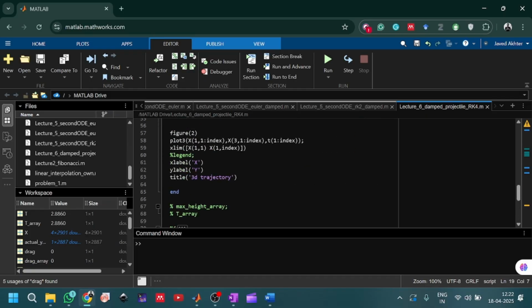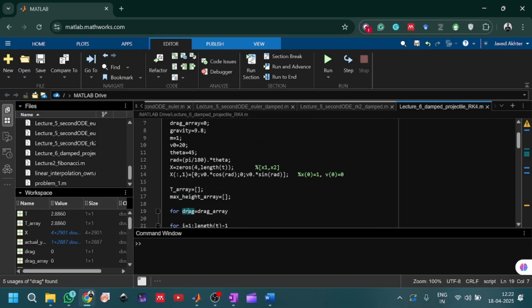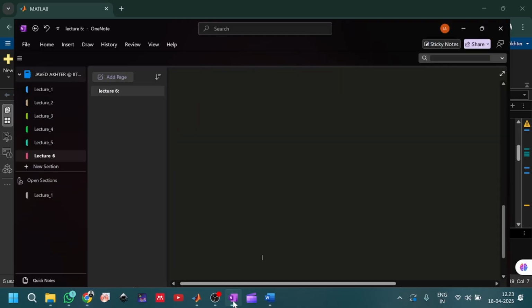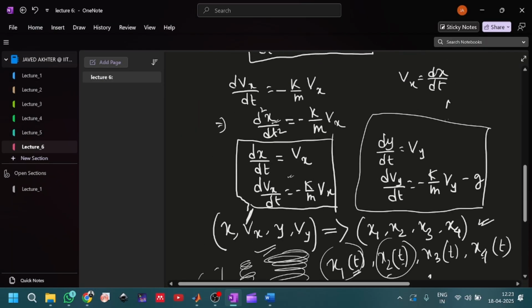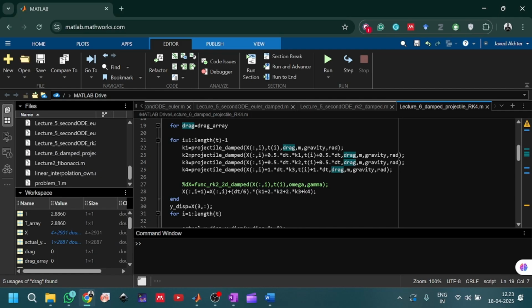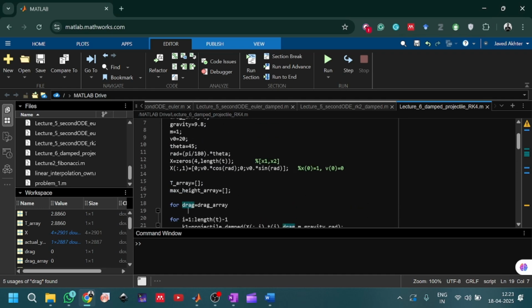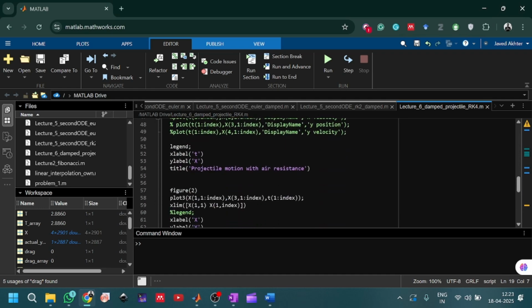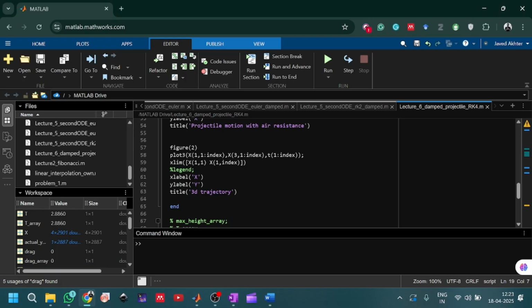Even if you don't have any rigorous knowledge about how to solve this differential equation, and instead of a simple function there can be complex things also, if you don't know analytically how to solve it, by using this numerical integration method and the tools that you have learned, such as arrays, you can visualize and play around with the system, and infer up to some degree about the system.